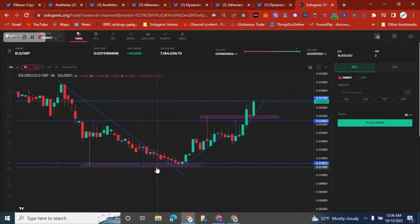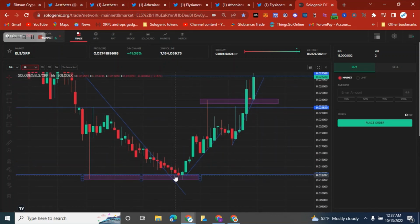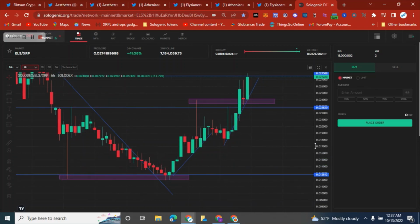And now you see that we have a doji right above the order block. And this is something that I learned from a really prominent trader. Order blocks for the next move up or down are going to be created slightly above or slightly below where this original wick down to an order block is created. And you see this perfectly on this 6 hour chart right above this order block. And it's a doji. This is how I knew that we were going to start seeing some price appreciation.